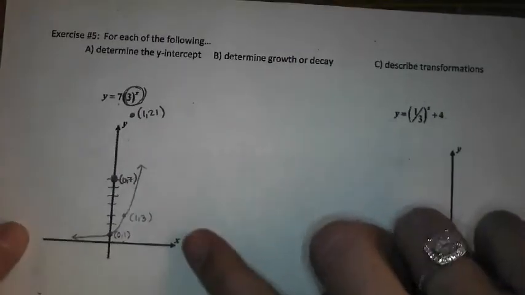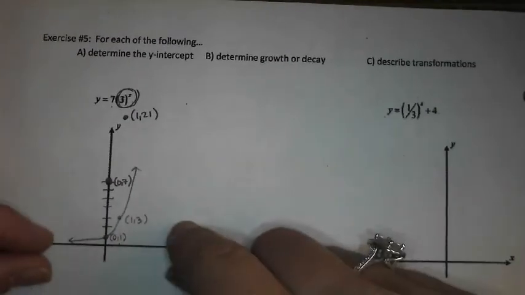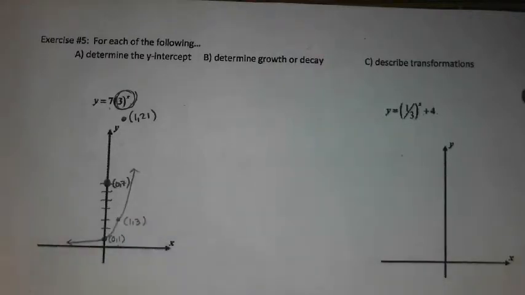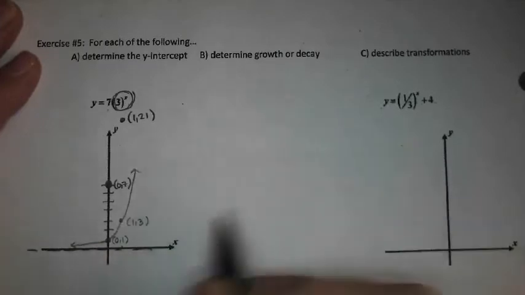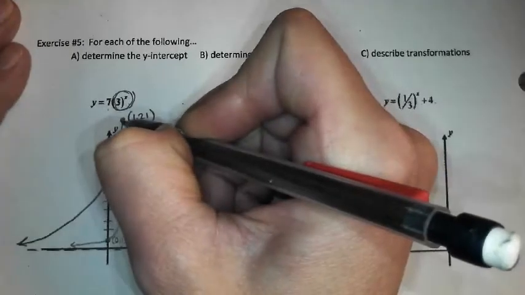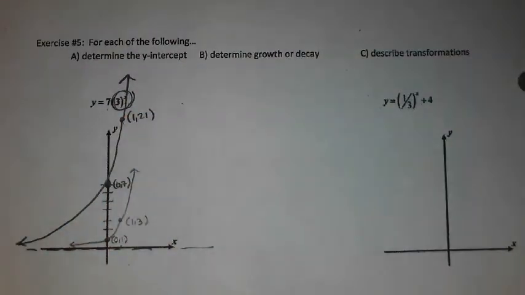What about my asymptote? If I take the x-axis and I vertically stretch it by a factor of 7, where's it going to go? Trick question. What do you think, Jordan? It's going to stay the same. It's 0 units away from the x-axis. If it's 0 units away and you multiply that by 7, it's still 0 units away. So that asymptote's still going to be in the same spot. So here is 7 times 3 to the x power.